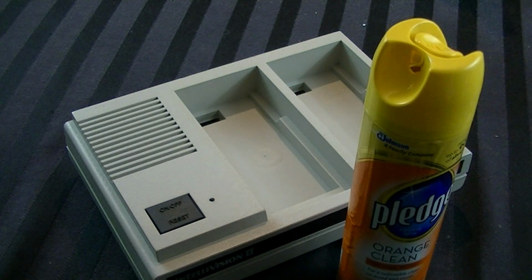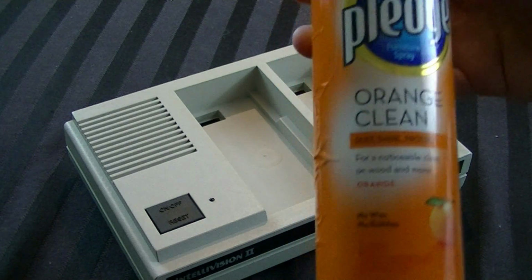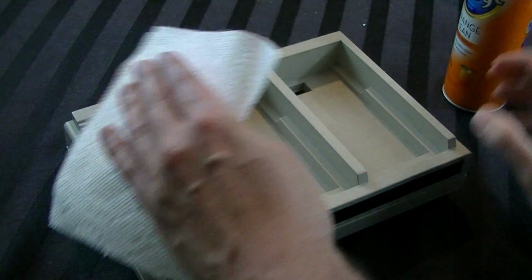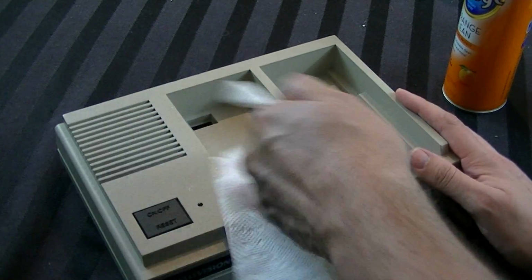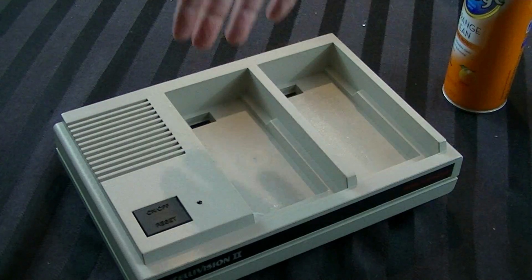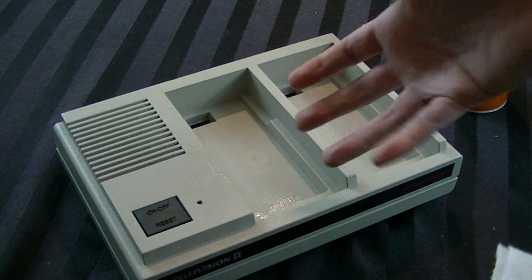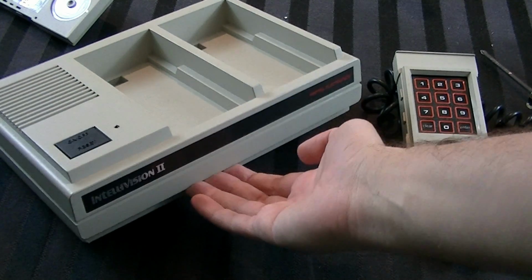There are multiple versions of this. The only one I wouldn't recommend is something called Moisturizing Pledge. I guess that's not advised, but normal ones are fine. So basically you just spray it on there like that, and get it on all the plastic like this, and just wipe around on the top, the front, the back, the sides, the bottom, etc. And just bring out a nice shiny coat to it, and then let it sit and let it dry for like 10-20 minutes. And there we go.